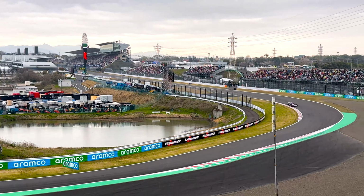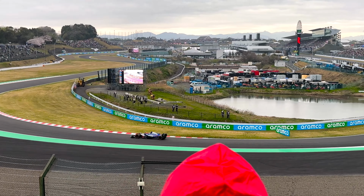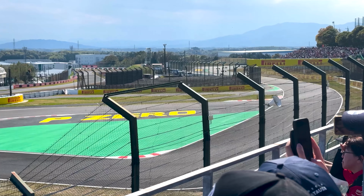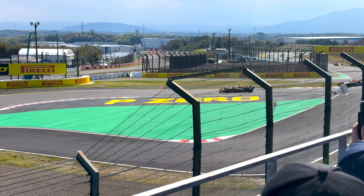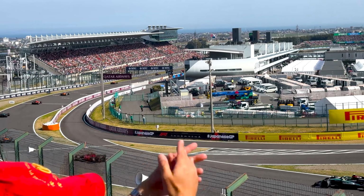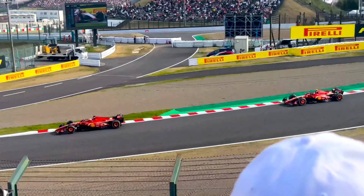I originally wanted the B2 section, which is the first turn where you catch a glimpse of the start and witness the cars accelerating out of turn 1 into the S-curves. But I was out of luck, so I settled on Q2 of the chicane, also known as the Casio Triangle. This was within my budget, and it gave me a nice view of the cars coming down the long bend at 130R, slowing at the chicane before accelerating down the main straight again. Sitting here also made taking pictures and videos a lot easier.